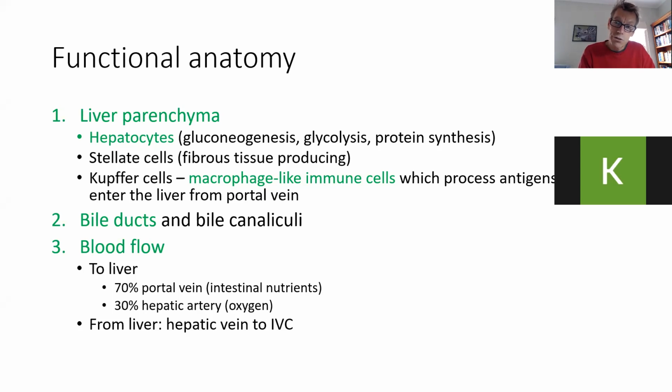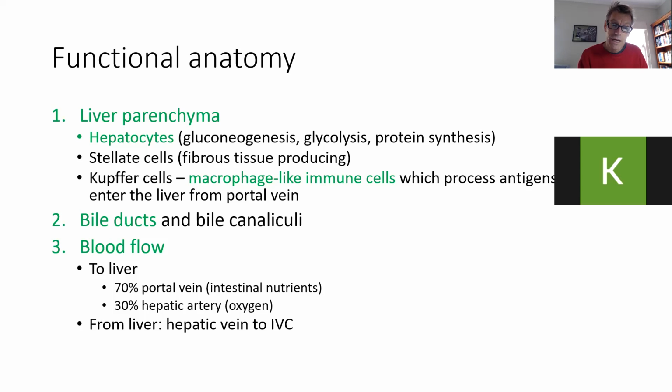And that carries nutrients and toxins to the liver, where they get detoxified, and glucose gets stored as glycogen, then broken down to glucose again when the body needs it. So that source of blood flow, the portal vein, is low in oxygen content. So the liver's got to have some source of supplying oxygen, just like all organs, and that mostly comes from the hepatic artery, which of course just comes off the aorta, doesn't it?